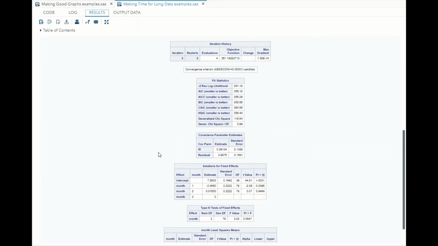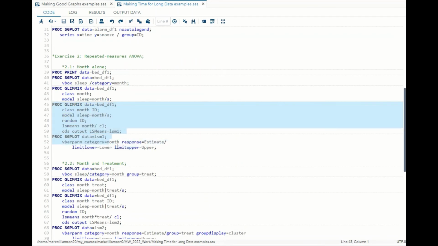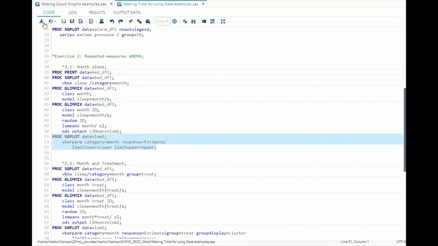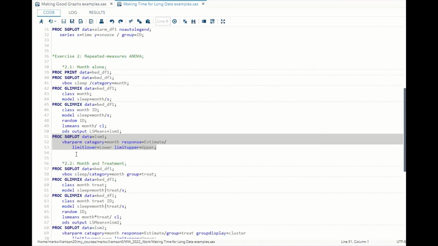But what we see here is, while just like in R, looks like there's significant difference across at least 1 month, the overall model remained not significant. It was better than not accounting for ID, but it's still just above 0.05. So we have to conclude that there was no significant difference across month, even while accounting for repeated measures. And if we just do a little SG plot, you can see that there's no significant difference.